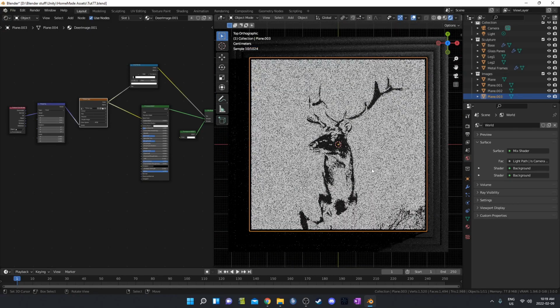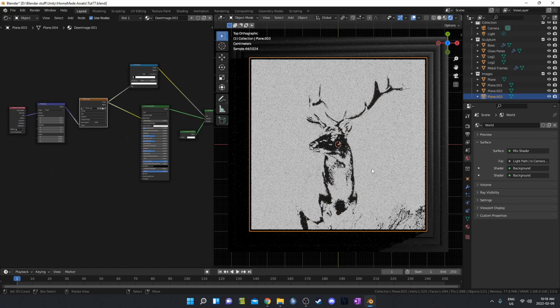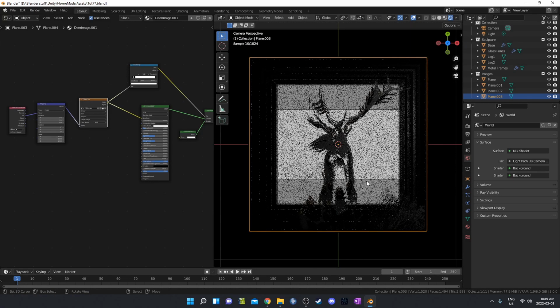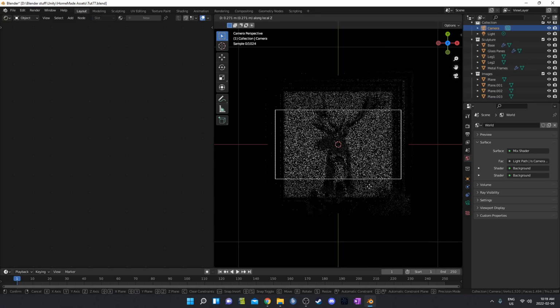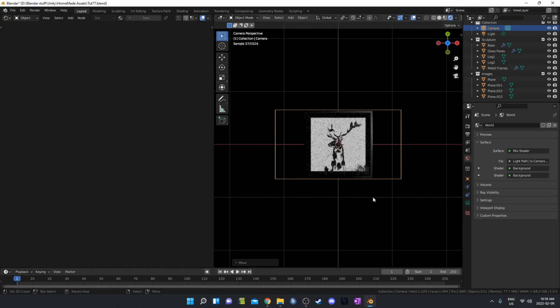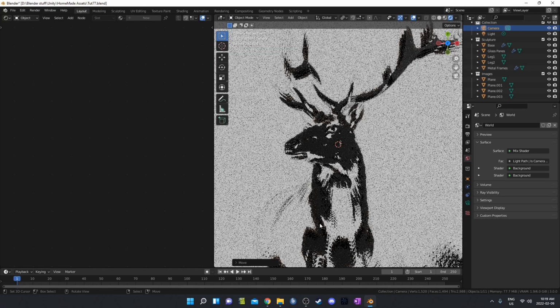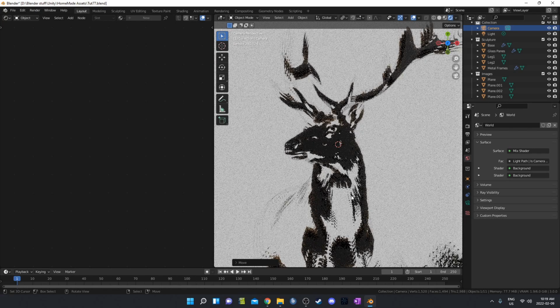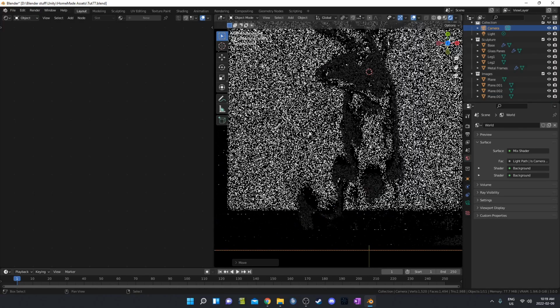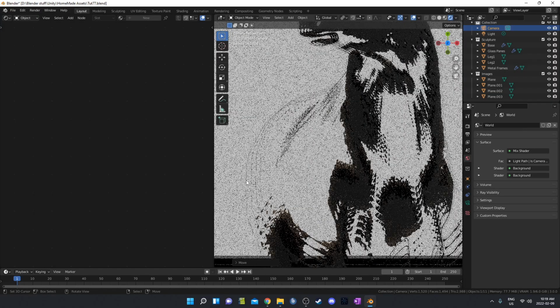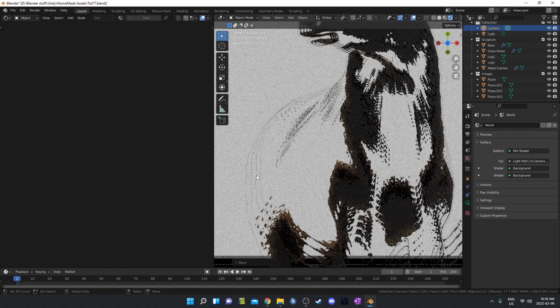I'm going to go into top view with 7 and center everything with the number pad period key there, and then go Control-Alt-0 to get into a top view here, because it's going to highlight an issue we have, which is just the perspective kind of distorting stuff. We want these to be all lined up. We don't want them to be offset here, or at least I don't. So you can kind of see, for instance, these 4 lines here are the 4 outlines of the deer. We want those to be lined up.